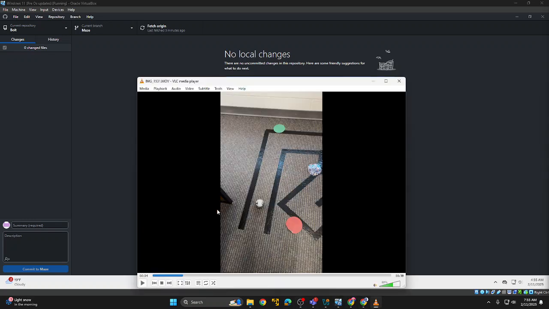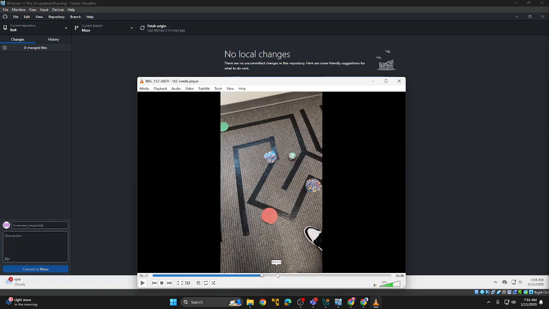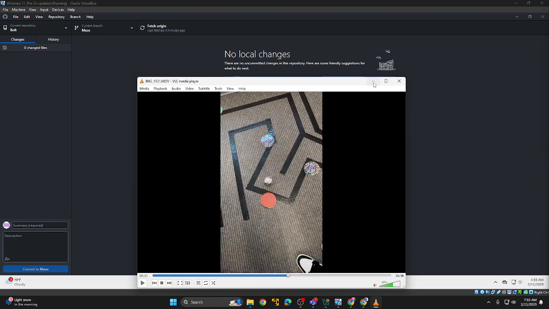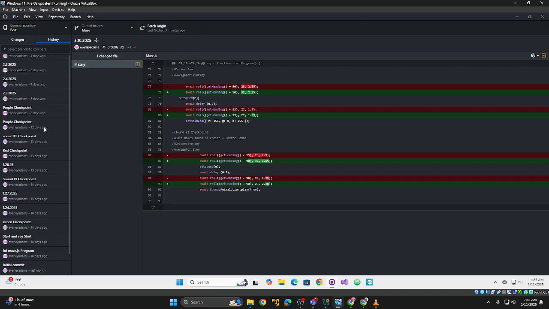So if I pull up my video here, I'm not going to play it through, but you can just see that this is just clips of the maze that it programmed through. So when we were programming our bolts, we used GitHub to store all of our local changes and commits, and eventually pushed it up to the cloud. So if I go over here to my history, you can see all of the commits that I have made over the past few weeks. But the first commit I'm going to show you is my start and say start.